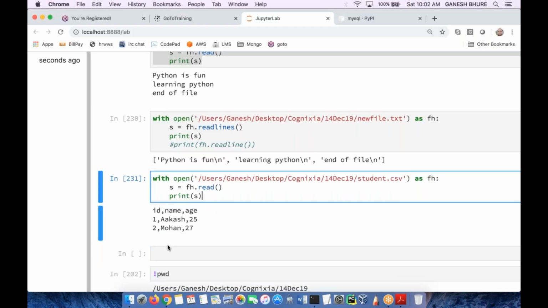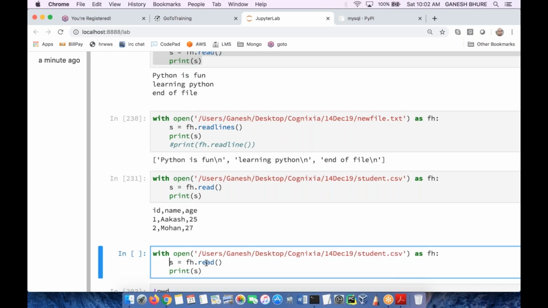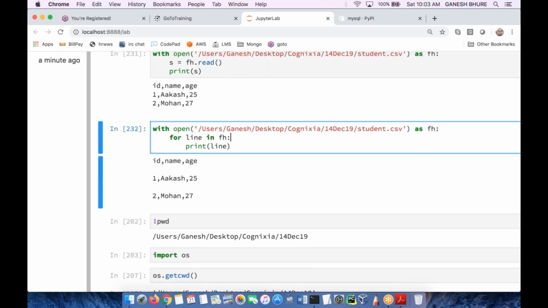I can use, instead of read, for line in fh. So fh is an iterable object. I can iterate over this object and simply print each line this way also, right? And if you want to get a particular nth line, there are multiple ways to do it.